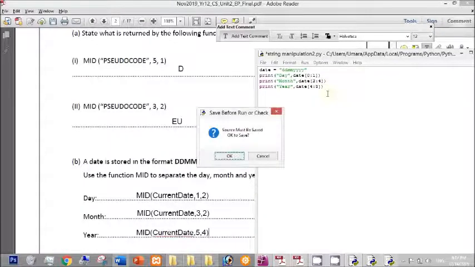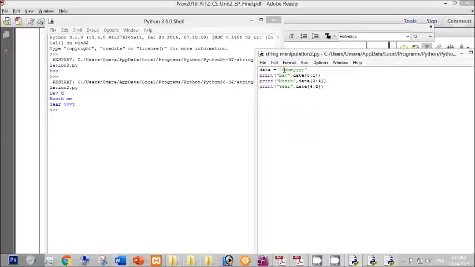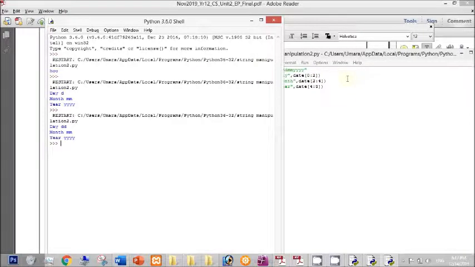Right, now let's see what we get. Okay, there you go. Okay, but there's a problem in D. Yeah, you know the reason, right? Because I have put 0 and 1, so it goes only up to 0, 1 less than 1, which is the first character. So I need to give this as 2, then only it goes from 0 to 1, 0 1. Okay, now it's corrected. We can extract DD MM YYYY.